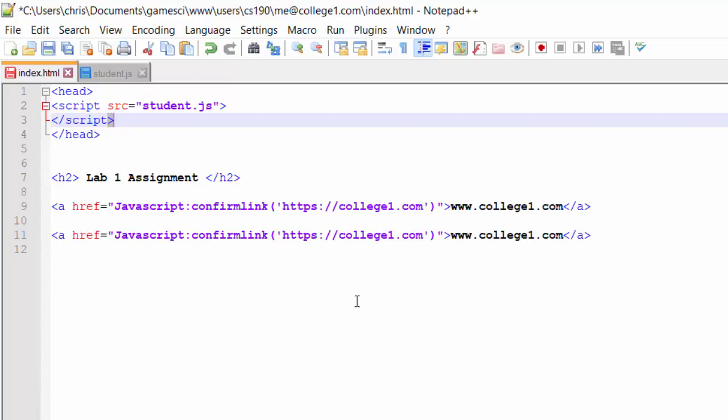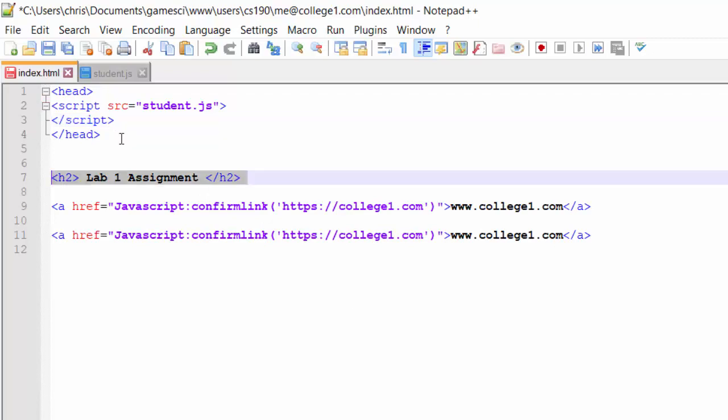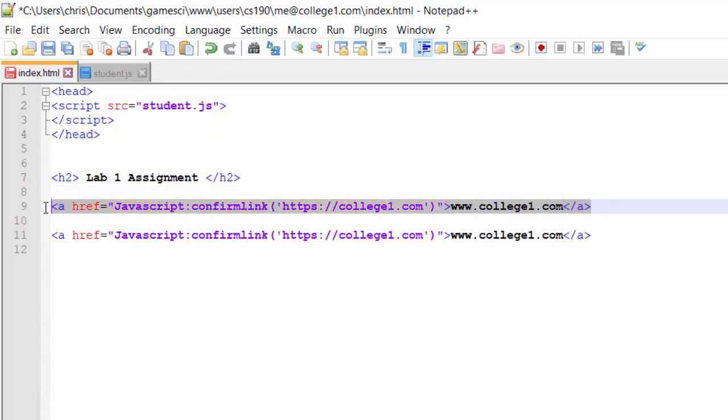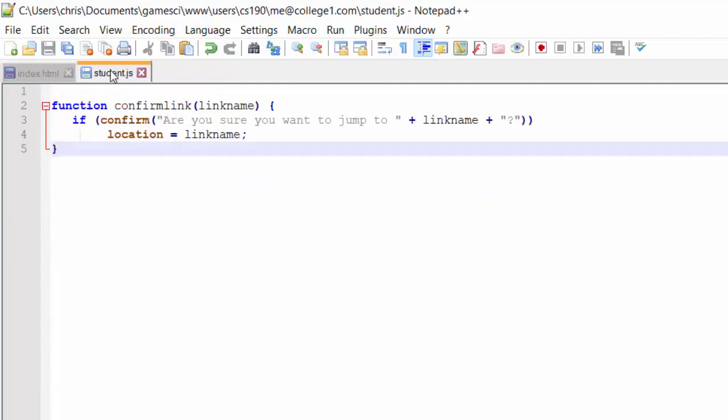Now, how do you tell the difference between HTML and JavaScript? A big hint is these less than and greater than signs. See these? These are called tags, sometimes called angle brackets. I call them less than and greater than signs. The HTML is the code that is in these angle brackets. You'll notice there's not a lot of angle brackets in here.